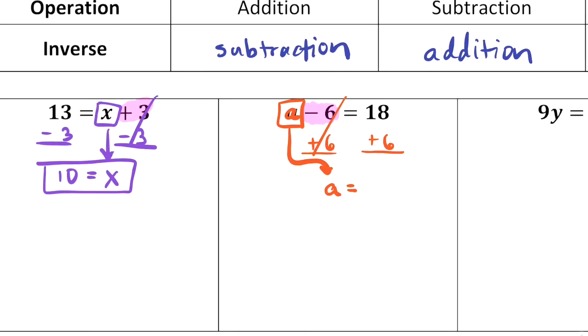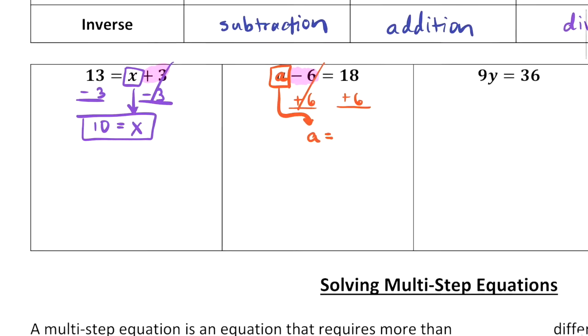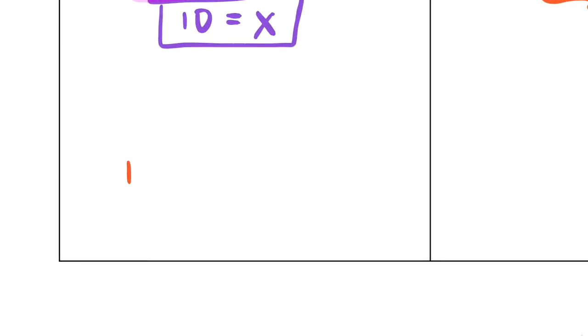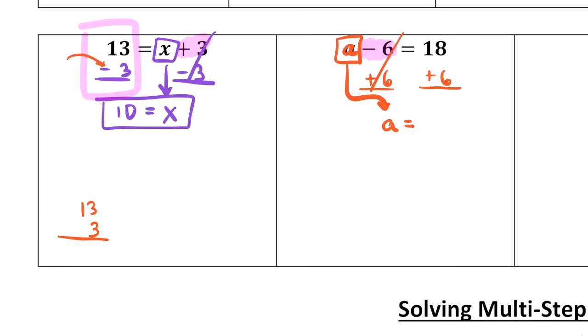And now I want to review a few things here. When I'm working with this 13 minus 3, for example, it might be simple enough to do in your head, but a little bit of review on adding and subtracting terms together. So I always will write the bigger number on top. So 13 and 3. Even though I know one of these is negative, the sign in front of the 13 would be a positive 13.